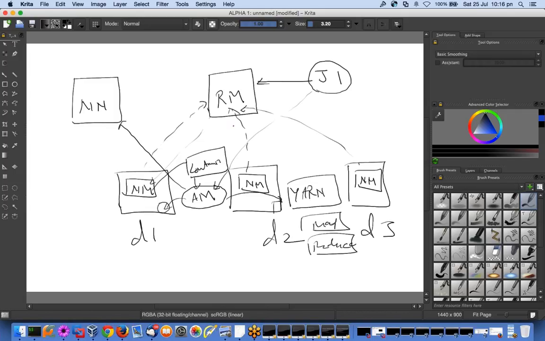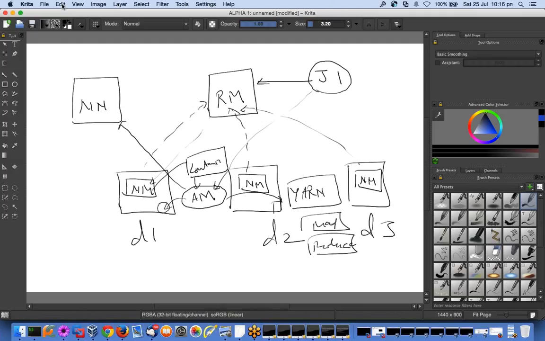Resource manager has created one more subordinate, which is the AM, and said to it, you take responsibility of J1. Anything related to J1, mapper has to run, reducer has to run, rerun the job, whatever, will be decided by the AM. If the AM itself dies, then resource manager will come into the picture, create a command, and ask node manager to create another AM. Otherwise, resource manager will not come into the picture, right?